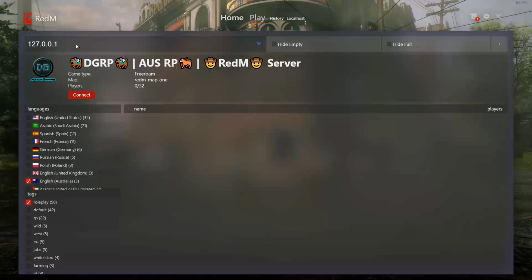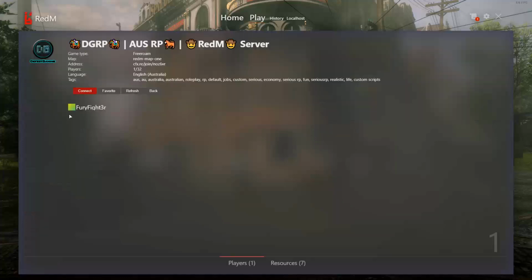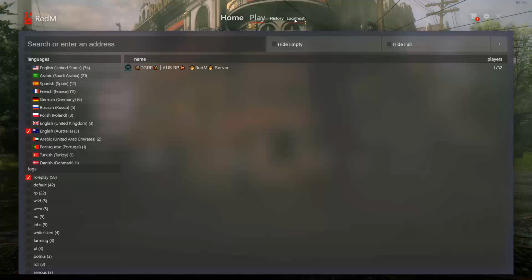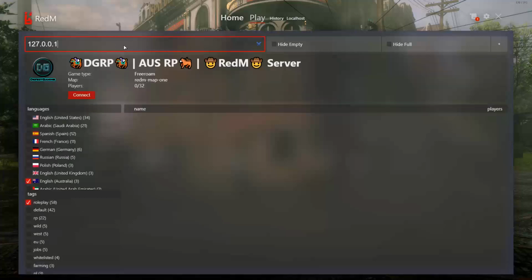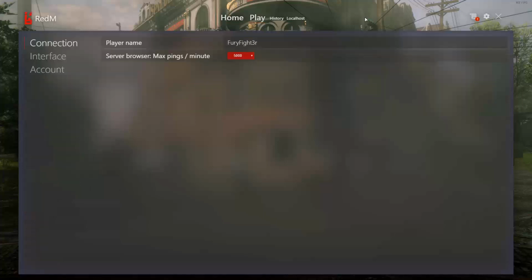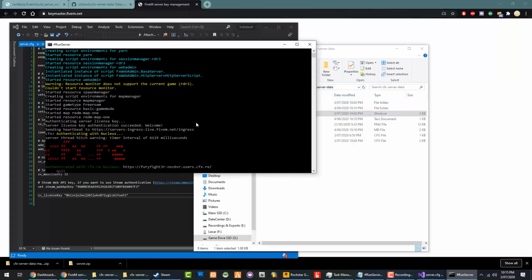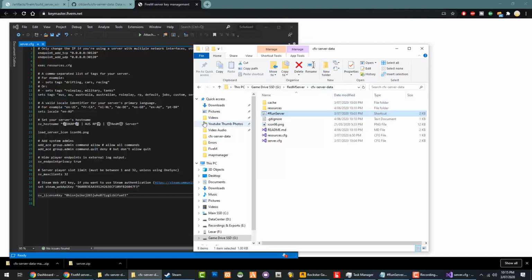So, also, if you find your server like this, you won't be able to connect to it this way. If you click connect, you won't be able to do it. You either have to have the local host up here or type 127.0.0.1, and that will be localhost. And to get localhost up here, you press the settings, interface, and enable localhost. And it's as easy as that. And to quit your server, the same as with 5M, just type quit and you're done.